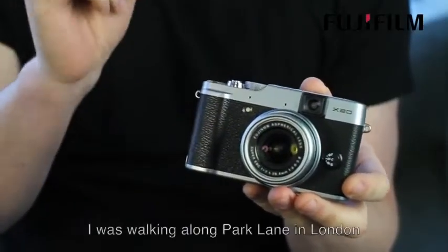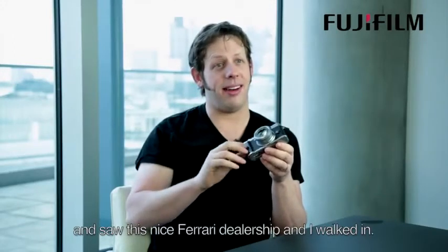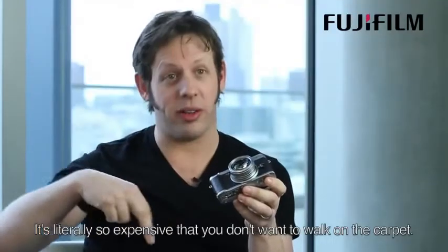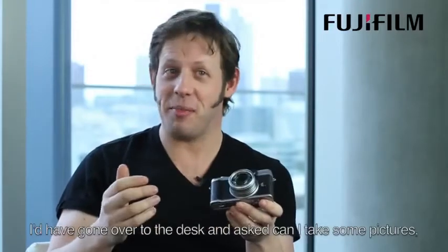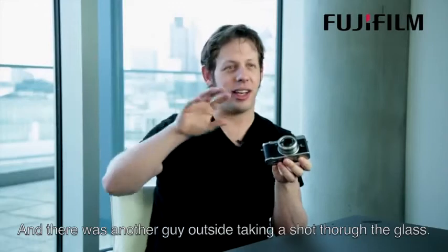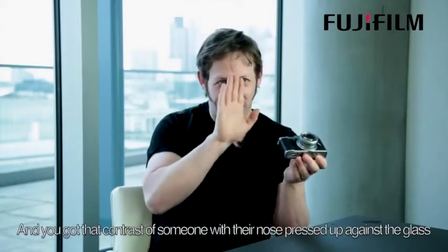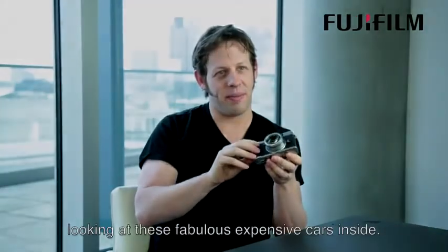I was walking along Park Lane in London, and there's a very nice Ferrari dealership. And I walked in, and it's literally so expensive you don't really want to tread on the carpet. If I had a big camera, I'd never have got in, but I went up to the desk and said, can I take some pictures? And because I had this tiny little thing, they said, yeah, sure. And I got a couple of really nice, moody pictures. There was another guy outside taking a shot through the glass. And you just got that contrast between someone with their nose pressed up against the glass and these fabulously expensive vehicles inside.